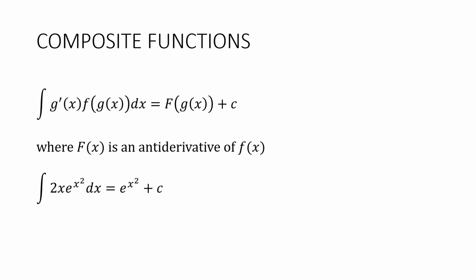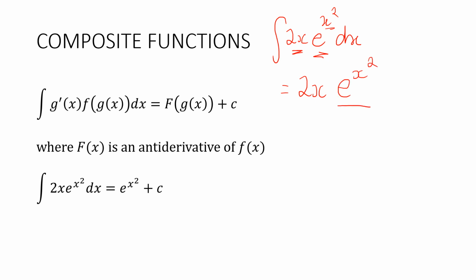Now some students will do it like this. It's not the most elegant of methods, but it kind of makes sense to them. So integral of 2x e to the x squared dx. We recognize that this is the derivative of the inside function, and we just leave it alone. Now we go about doing the reverse chain rule on e to the x squared. Outside function is an exponential, so it stays the same. Divide by the derivative of the inside function, which is 2x, and these cancel out. Now, providing the x part cancels out and we're not introducing a new variable, this is valid. So it's equal to e to the x squared plus c.